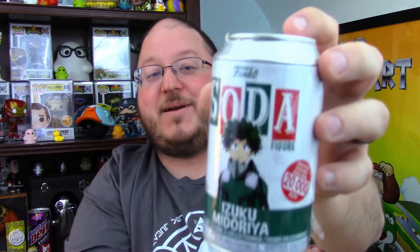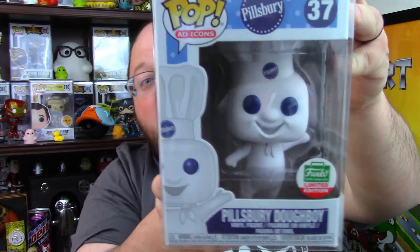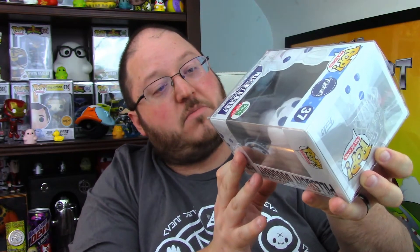Azuki from My Hero Academia — I haven't watched it yet, working on it. There's so many things I haven't watched. I don't watch a lot of new stuff, I just watch the same stuff over and over again. Oh, this pop is in a protector — this might be one of the boxes that was over value. Three, two, one — the Pillsbury Doughboy, I think it's the Christmas one. I think I actually have this one, maybe not. Cool!